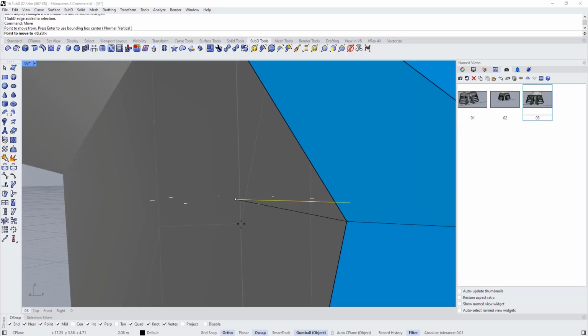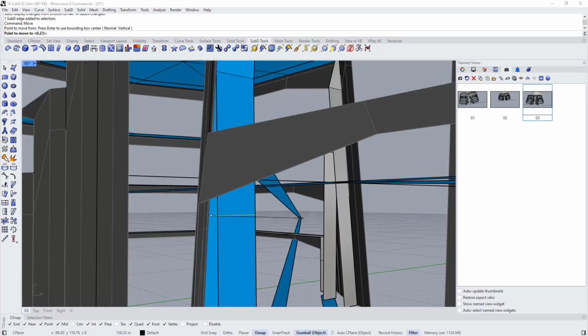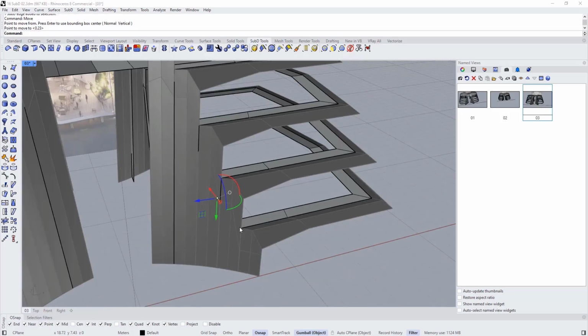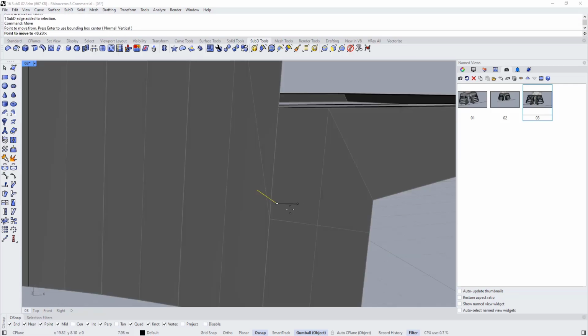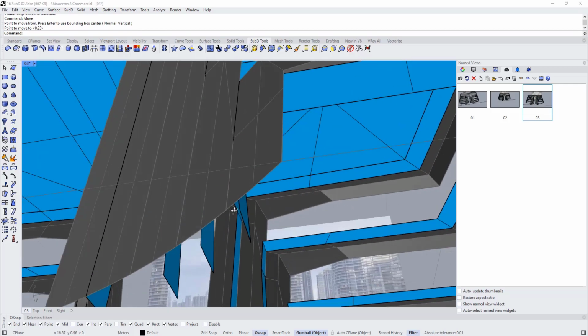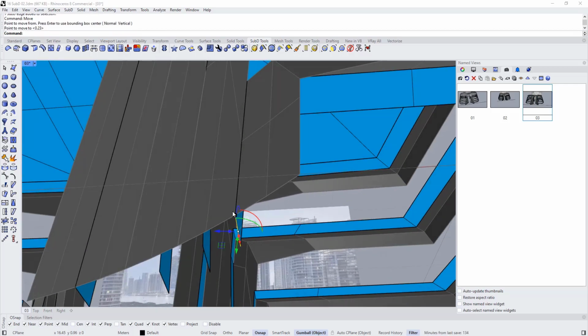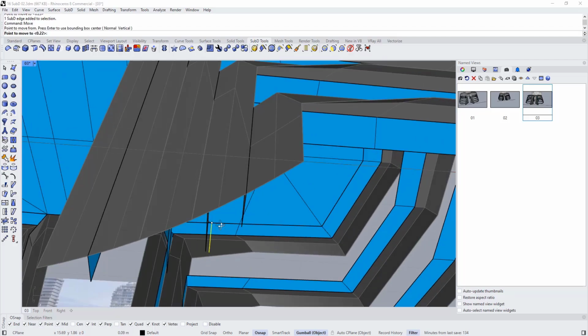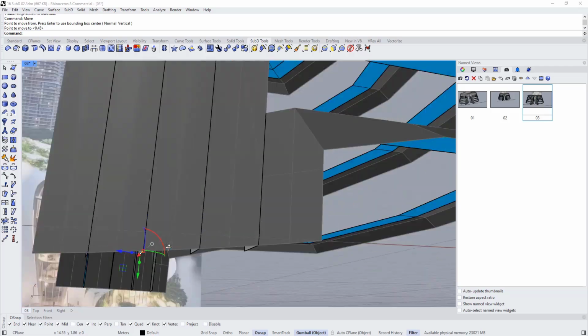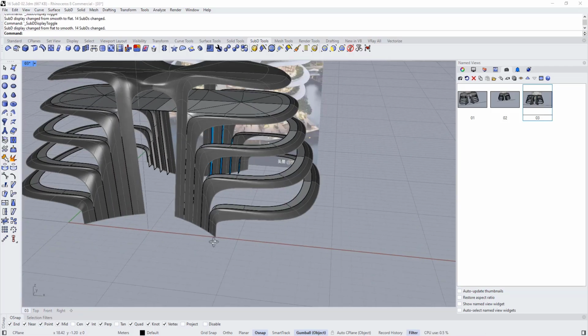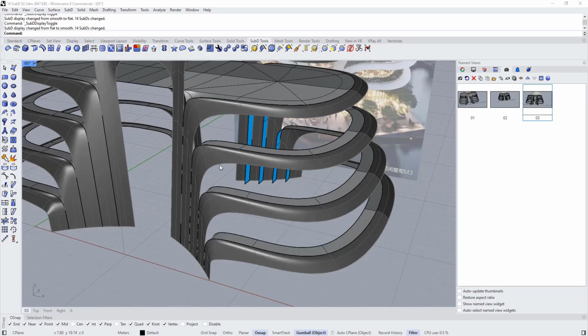Same thing here. Snap with this point. Let's close the ortho. Snap it until it intersects with this vertex. Control Shift. Let's snap it until it intersects with this vertex. And Alt Control Shift and select this one too, and align it with this curve, with this vertex. This one here, maybe. Okay, that looks good.